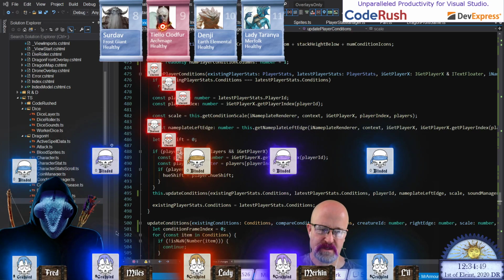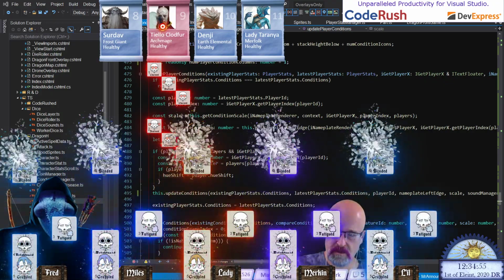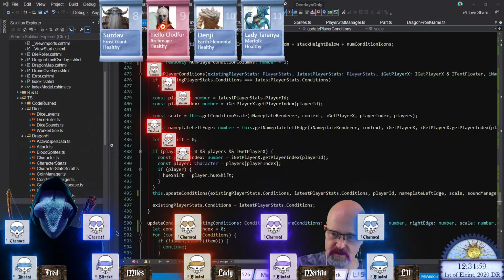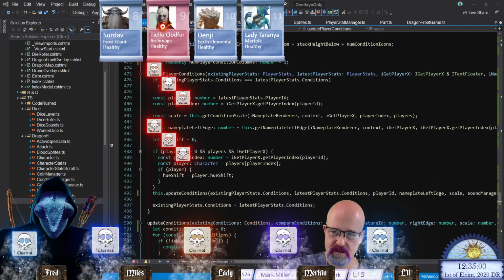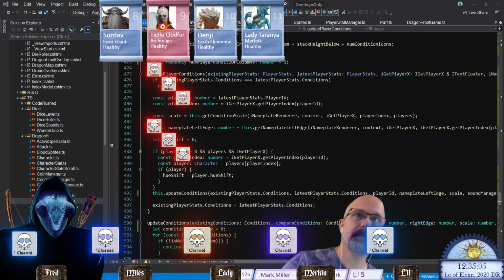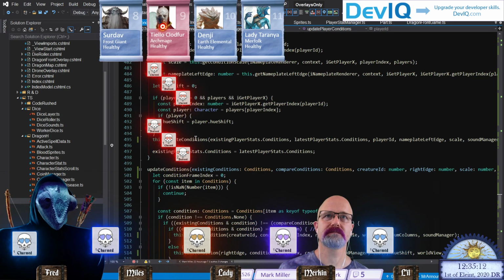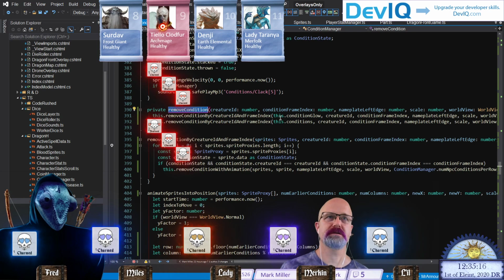I'm convinced that this stacking height is correct if these were all correctly there. So let's clear them all. Let's do 1, 2. That stacking is correct. Let's get rid of blinded, and charm should drop down. And it does not. So we want to go to remove, I think, condition.